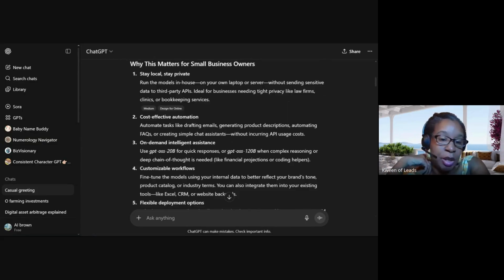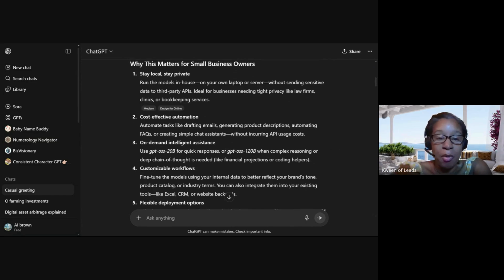Okay. So if you want to know why I'm doing this video, if you want to know why I think this is such a great model, if you want to know why you should find someone to install this on your computer if you're not going to go through the task and do it yourself, or if later down the line you want to fine tune it to customize it to your business and you should go and hire somebody, it is because of these reasons. Okay, so first and foremost, stay local, stay private.